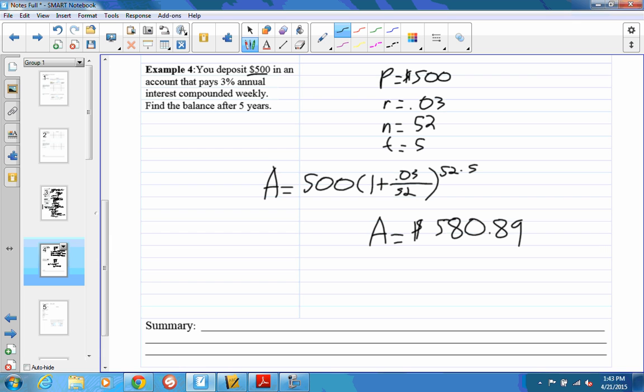All right, so here's the big question: why the heck would you do this? Why not just pocket the cash and spend it when you need? It's $80.89 you didn't have before. Big deal. 5 years and you only made $80, right? Here's my train of thought.